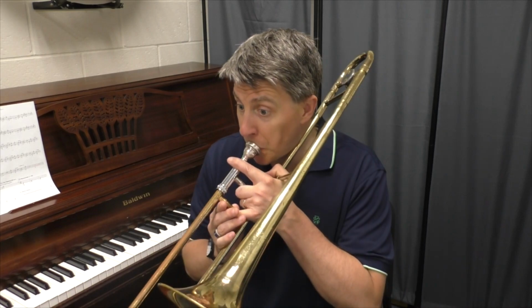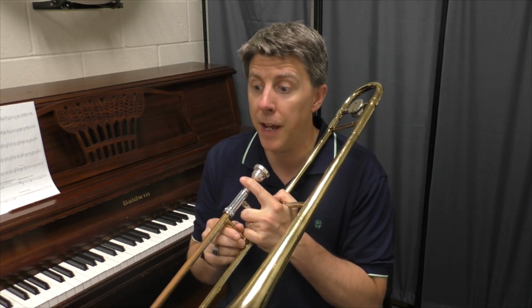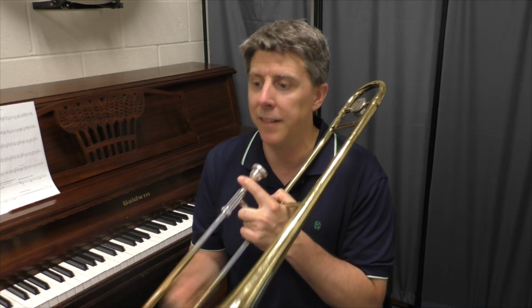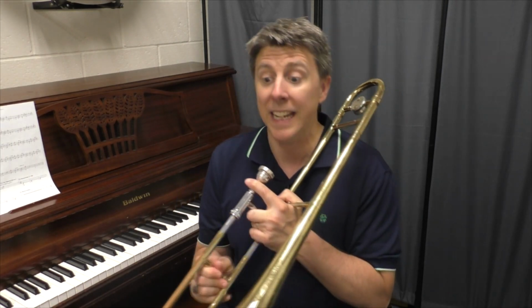Okay, and then at 33, we have some extra notes, more notes coming in. We have long notes, followed by quarter notes, followed by long notes, followed by quarter notes. And I'll go through the trombone positions, then I'll go through the baritone fingerings. Starting on F at 33, F, G, A flat, E natural, F. So that's 4, 3, 2, 1. And then at 36, E, F, D flat, C. That's 2, 1, 5, 6.